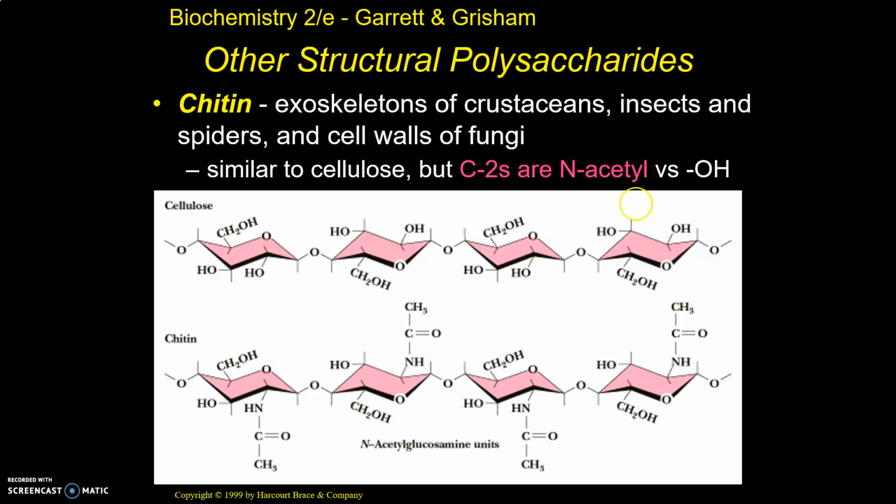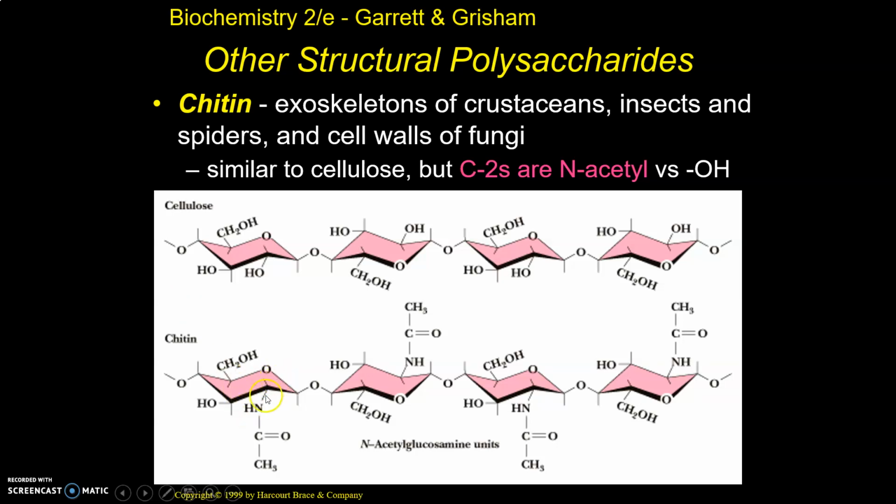And yet it does not differ very much at all in structure from cellulose. I would not want to make an armor out of toilet paper, right? I mean, maybe you made yourself a mummy one time when you were a kid out of toilet paper, but you wouldn't want to go into war with that, right? So what's the difference? I mean, the difference is this.